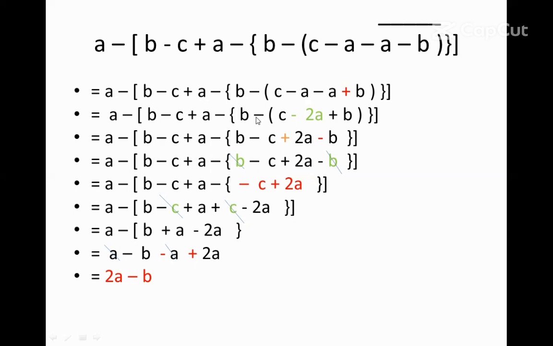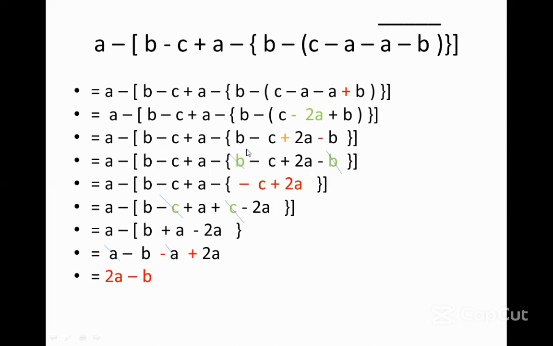Now here we have minus sign outside the bracket. So when we are going to remove parentheses, the sign inside the bracket will be changed. Look at this, student, here minus green, the minus green sign will be converted into plus orange sign, and then plus sign that is in black color will be converted into red minus sign.